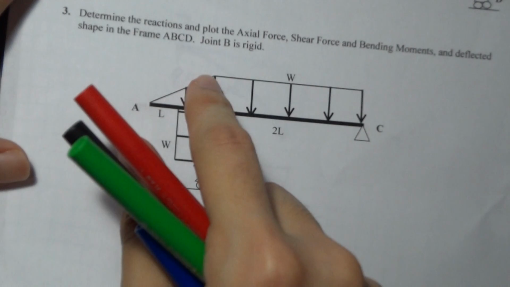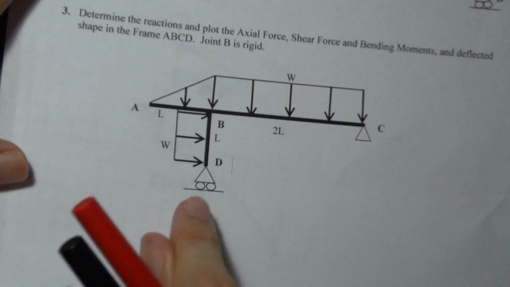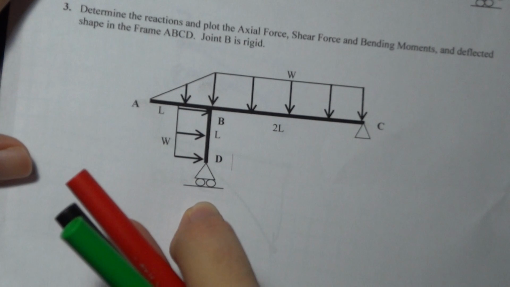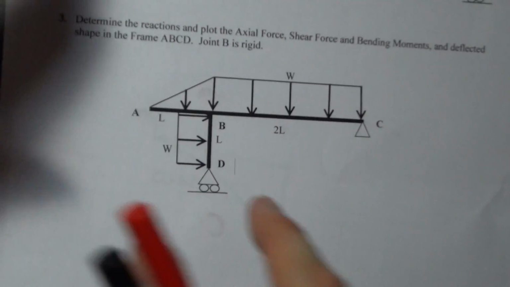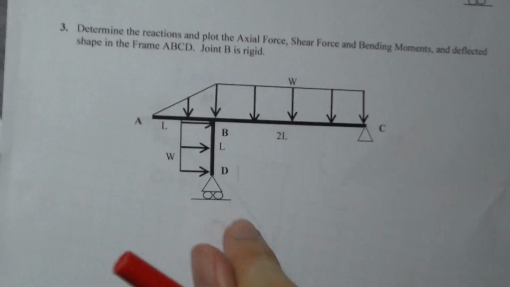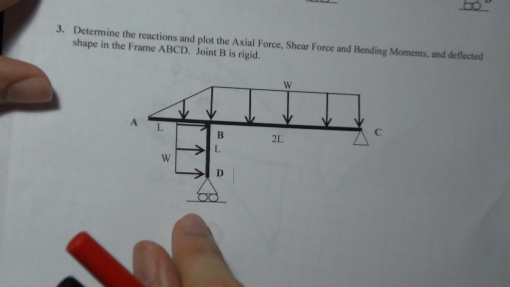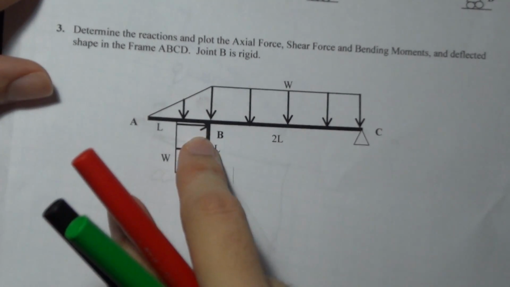So there's going to be a jump in my shear diagram at B in the horizontal member due to my reaction at D. As I'm saying that, it probably sounds quite confusing. Just think about it for a sec, and it should make a little bit more sense. The reaction at D is like applying a vertical force at B.